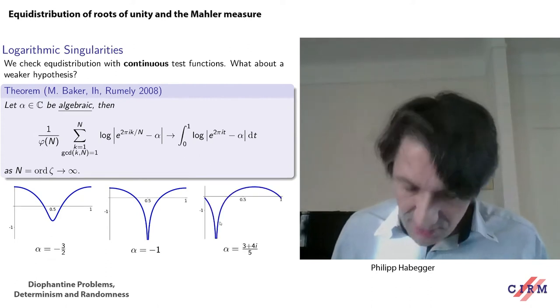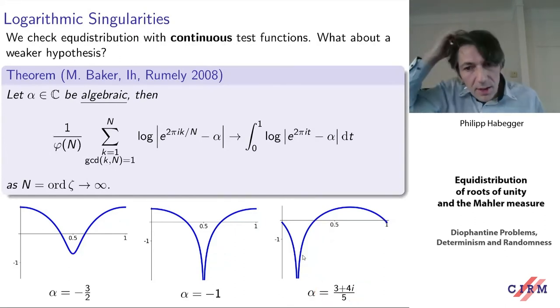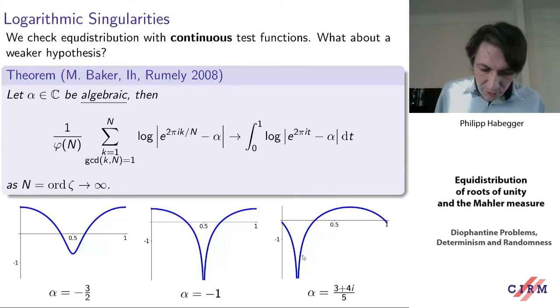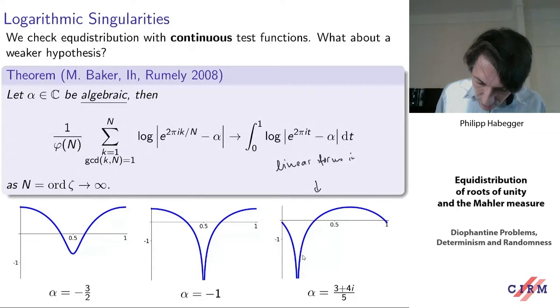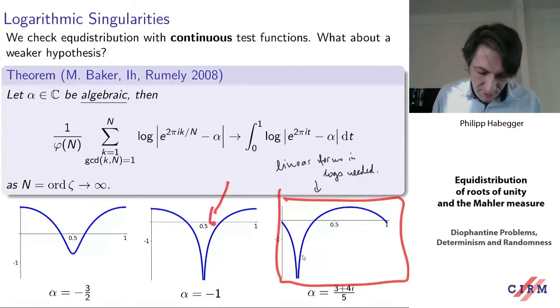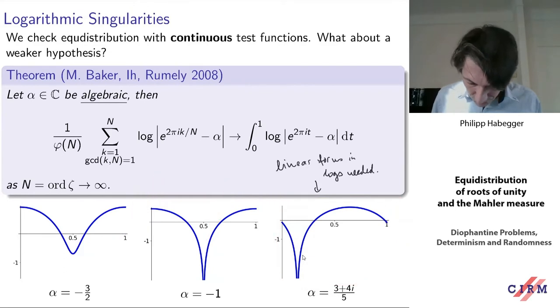The really bad case is the next one, where alpha is on the unit circle, like this one here, but it's not a root of unity. So e to the 3 plus 4i over 5 lies on the unit circle. It's an algebraic number, but it's not a root of unity. So the trick I just explained before does not work. And here you need linear forms in logarithms, so Baker's linear forms in logs, in their proof. That splits this case off from the other two cases. This case is much deeper than these two cases here. This case is classical. The second case is fairly straightforward, and this uses deep tools in transcendence theory. Okay, the three important cases we'll see later on when we move to higher dimensional results.